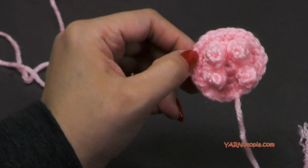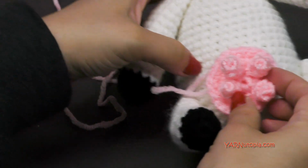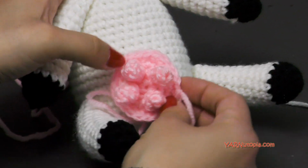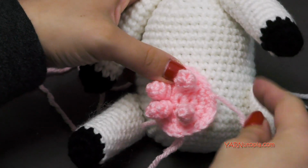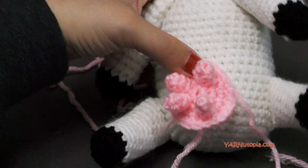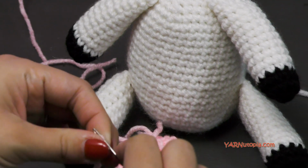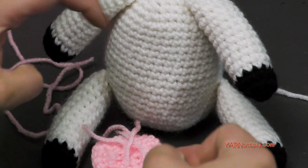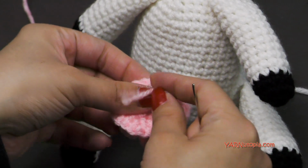Oh my goodness. Now we can attach this to the base of our body. I think I want to attach it like this. So all we're going to do is just go in and out of the body, and I'll start it off here, but fasten off the same way I showed you, and I'm going to just hide these strands behind the base.